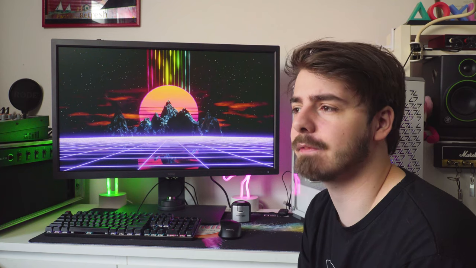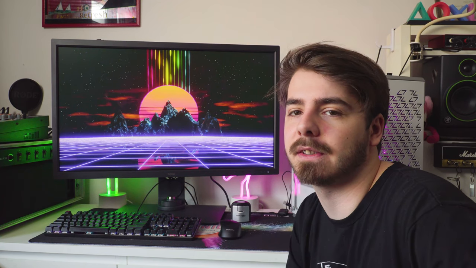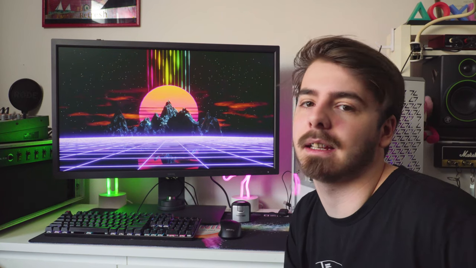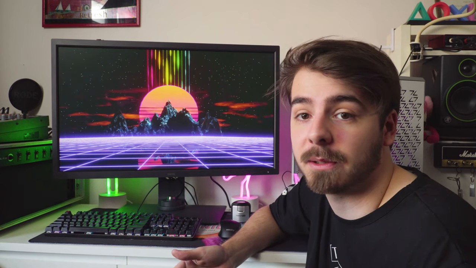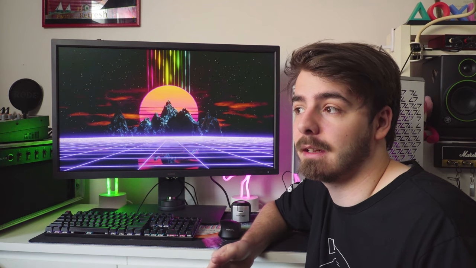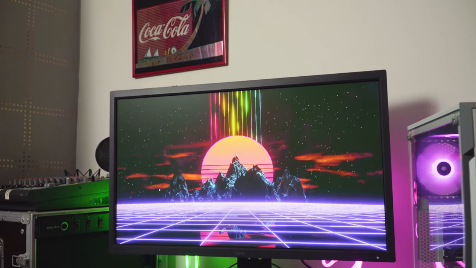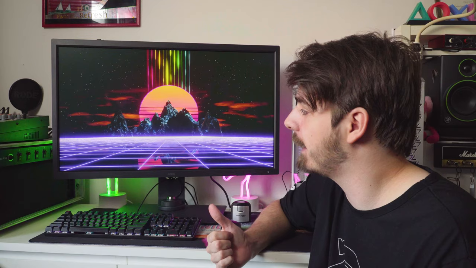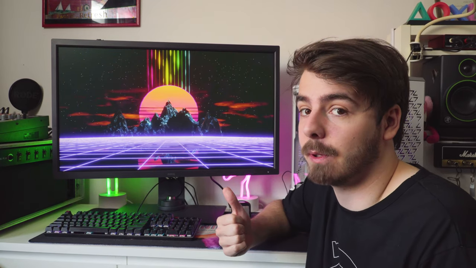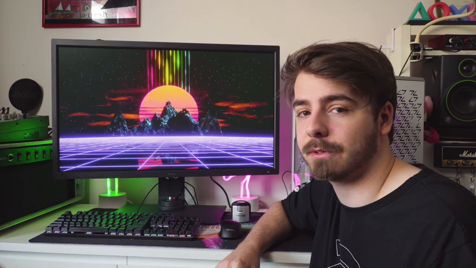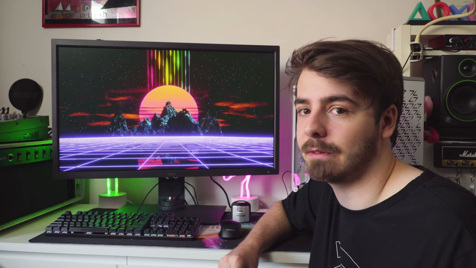There comes a part of every photographer or filmmaker's career where the colour fidelity of your monitor just ain't hitting it anymore. So that's why you'd eventually want to upgrade to something a little bit more professional grade. This is the BenQ SW321C. This is one of their flagship models, and it's all about colour accuracy. Now, it's aimed mostly at photographers, but as you'll see from the specs, it'll work completely fine for video too.